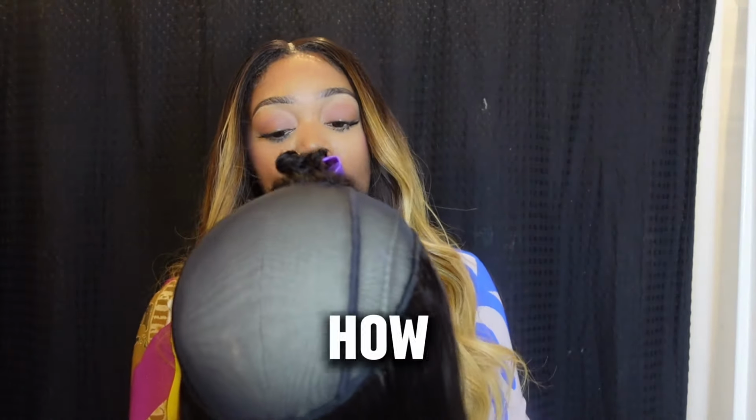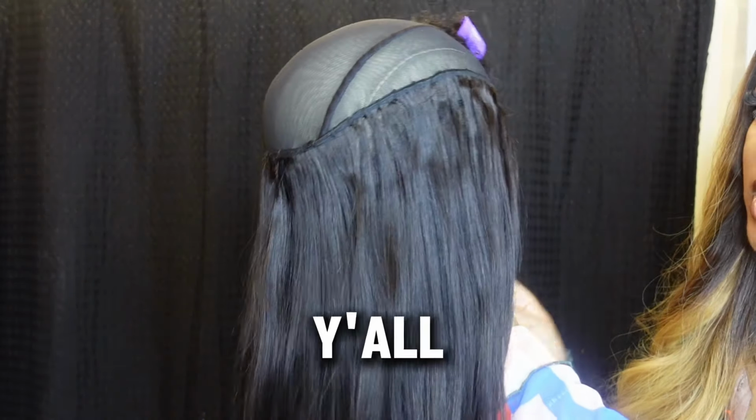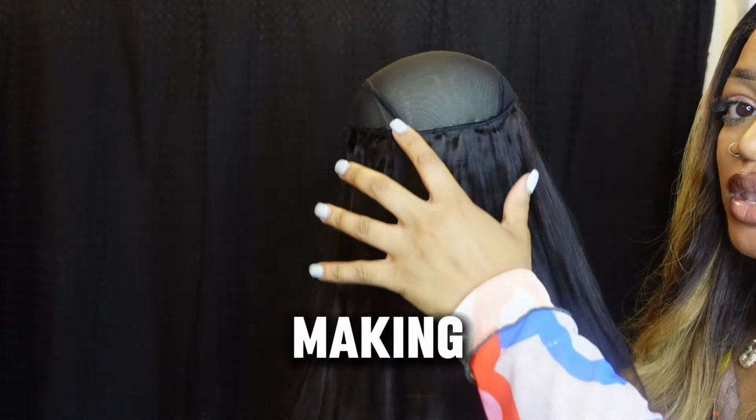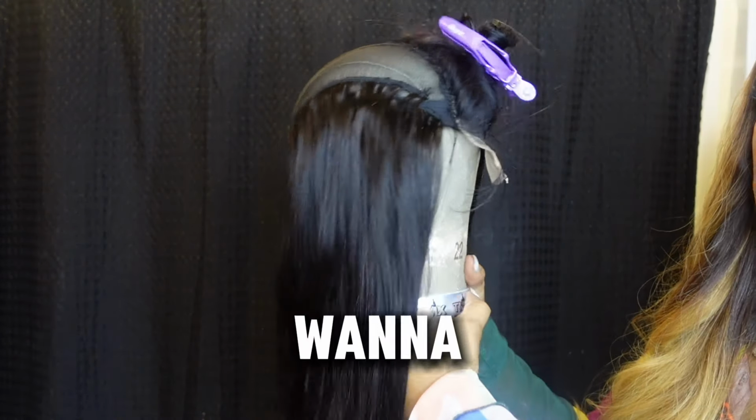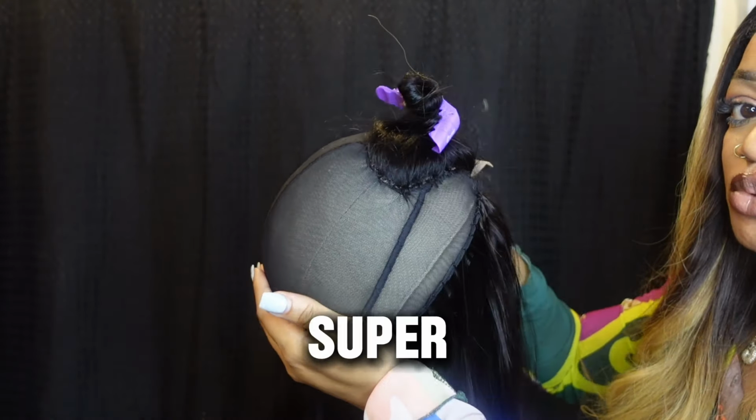Really quick, I just wanted to show you how far along we've gotten with just half a pack of that hair. And I'm gonna remind y'all again, it is very important that if you are making a bob wig unit, you want to make sure that you are spacing these pieces out. You do not want everything to be super close together.